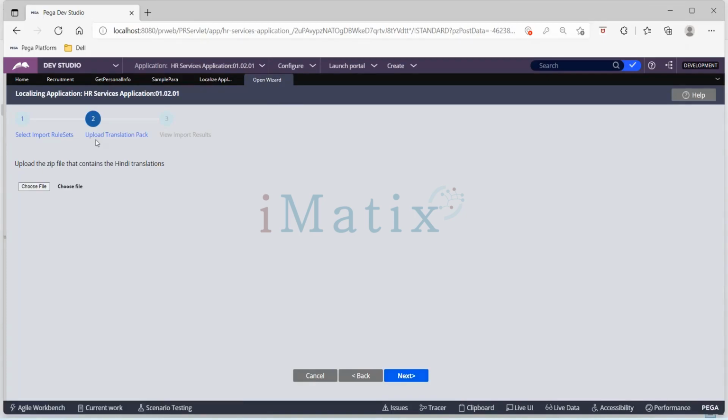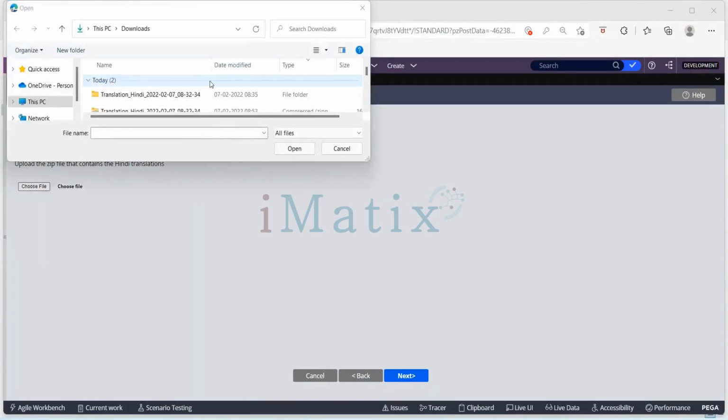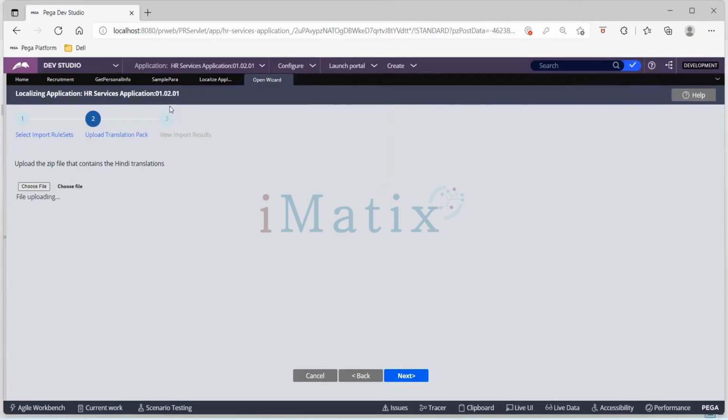Upload the zip file. Yes, let me choose the file, and yes, my translation. You know how many translations are available, how many have been imported, and how many have been skipped.